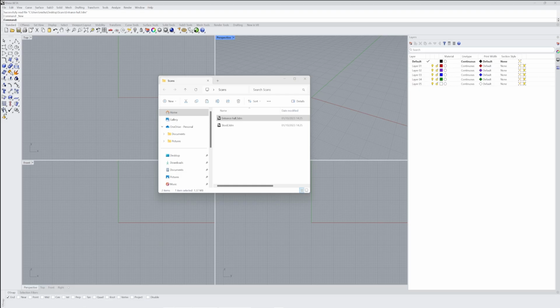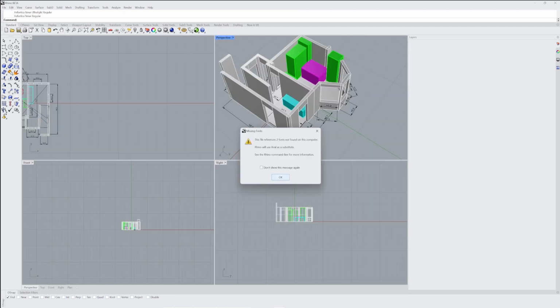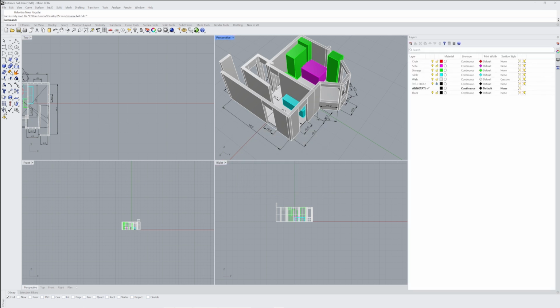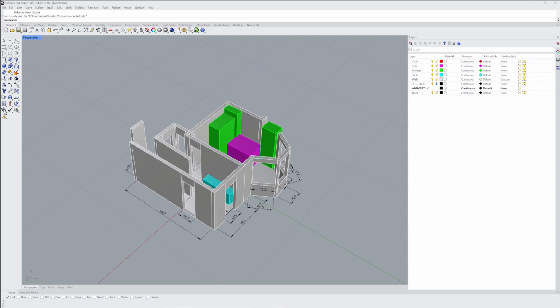And once you have finished your scanning, you can download these files and see that they are native .3dm files. So you can drag and drop them into your Rhino 3D software on the desktop. I'm using Rhino 8 beta, but feel free to use whichever version you like. And if I expand the perspective, you can see the geometry, dimensions, and furniture come in.